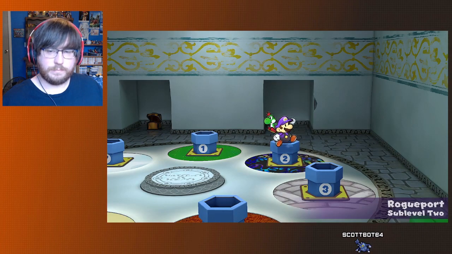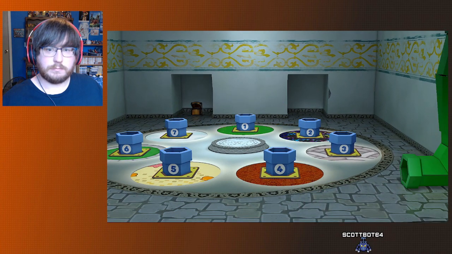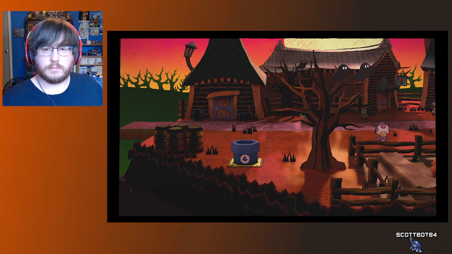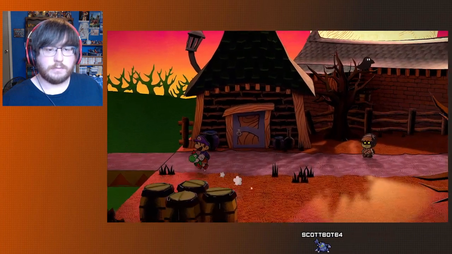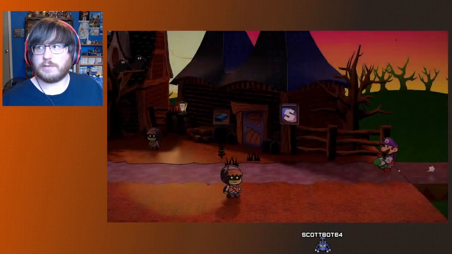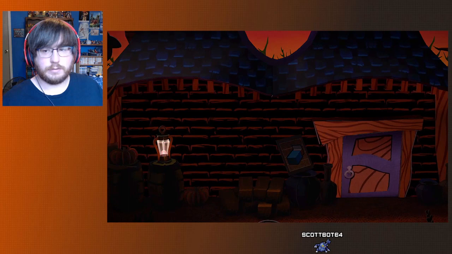Over here. Go to Twilight Town. Then we need to go sleep at the inn for Peachy Peach. I don't remember if I have one in storage still. I'll just grab one anyway.